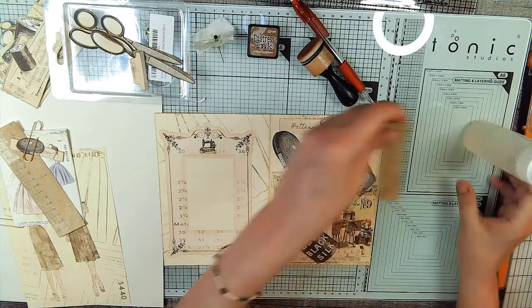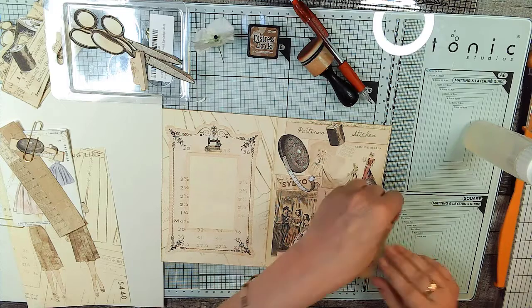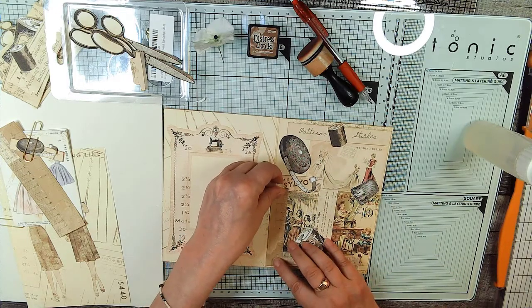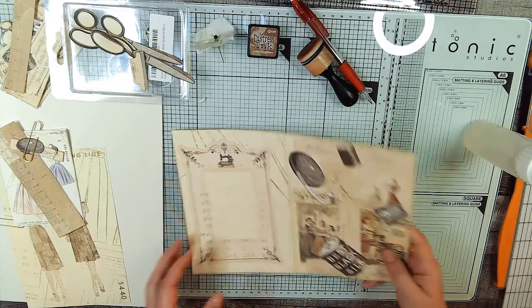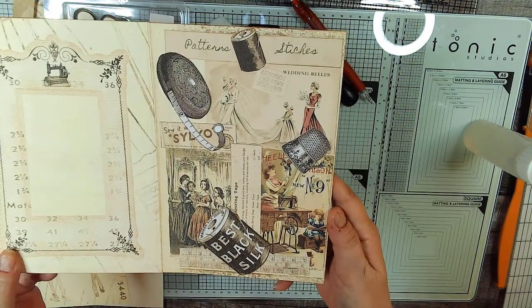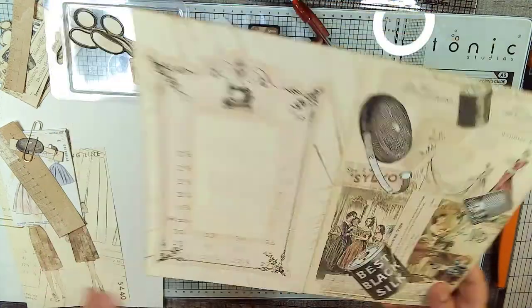Wonder if there's somewhere I can put this. No, not without covering everything up. And put that back on the other ephemera. Okay, so there we go. Let me hold that up for you. So that's our collage. This is our hidden pocket.